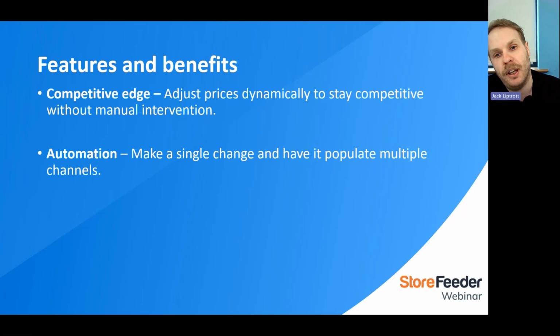Obviously I've touched on it a little bit here, but automation. So you're changing it in one location. You're not having to go through and do all your eBay channels or your Amazon channels. You're just doing it once, say on a product, and it pushes out to everywhere. So it's a single point you have to manage. You're not having to manage large groups of listings or large groups of prices across multiple different locations.